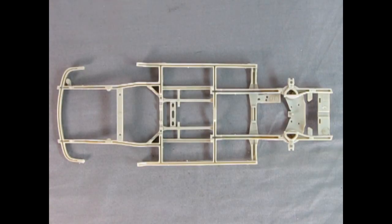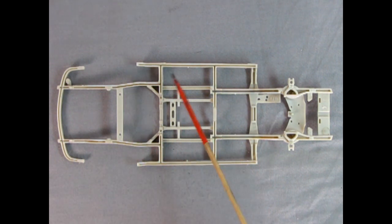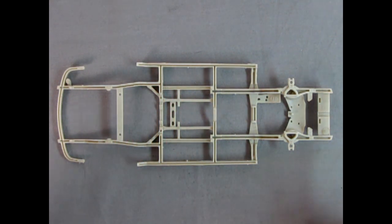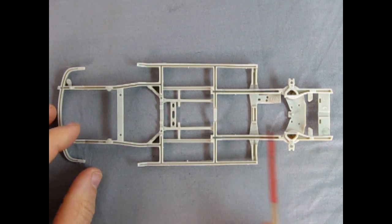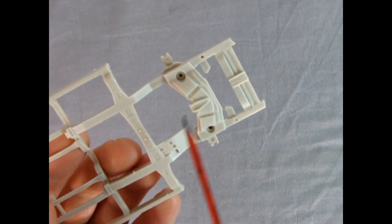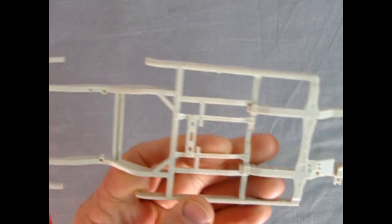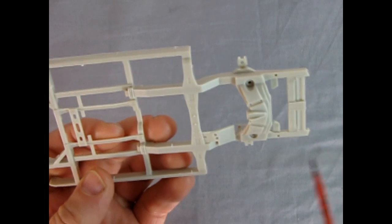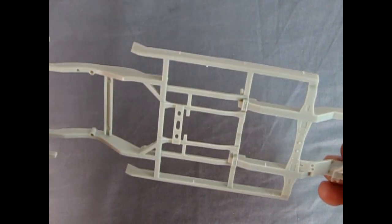Here we have the wonderful Hudson Hornet step-down frame — actually like a unibody. The frame comes across and pops out to the sides along the rails, then comes back in. Smaller attaching frames are present, but this is where the bulk is, and it was designed to drop the interior and body down for a lower ride. There are mold marks to remove with a number 16 hobby blade, but flipped over you can see all the nice detail Mobius put in, including the rear bumper frame and cross brace.